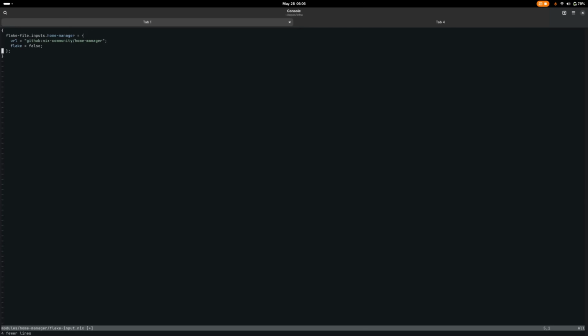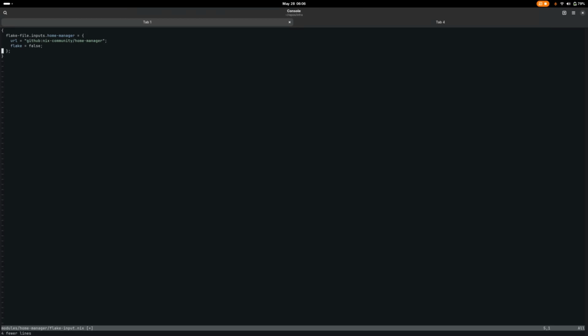Okay. It's treated as a flake. It is evaluated as a flake. Its outputs function is called. Its inputs are passed in as arguments. Self is passed in as an argument, its own self, and you get access in your flake to the outputs of that flake. What we're doing here is we are opting out of all of that.